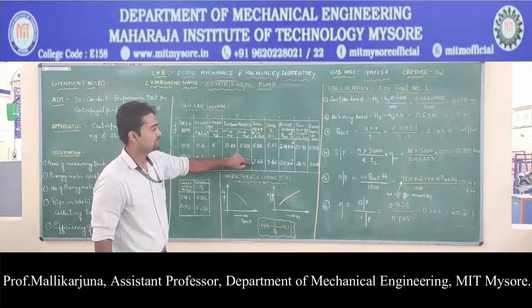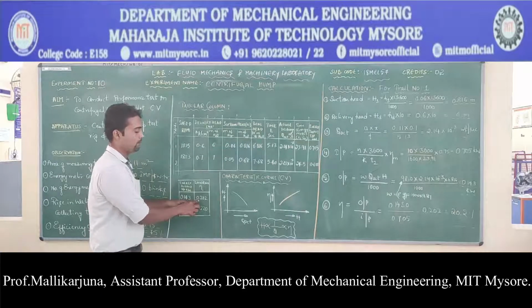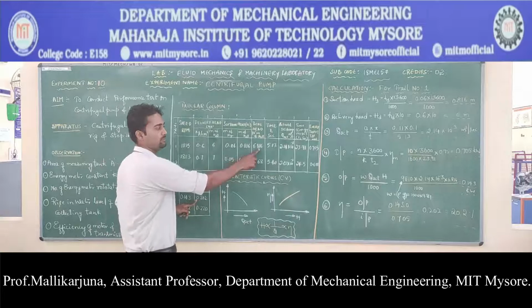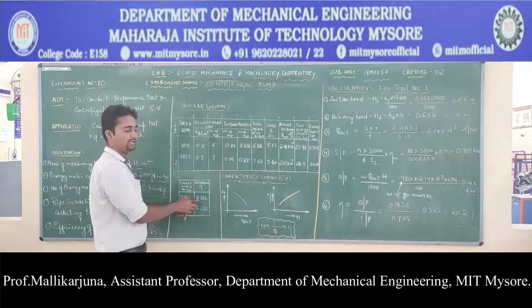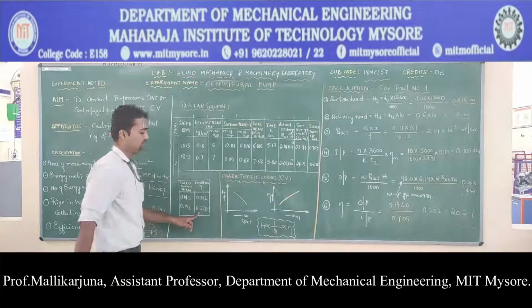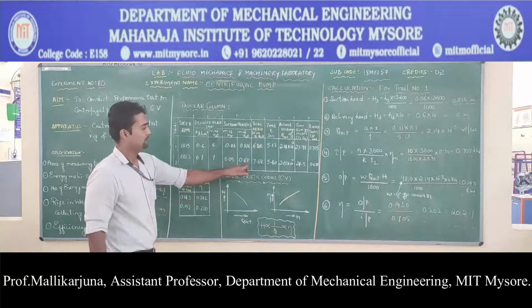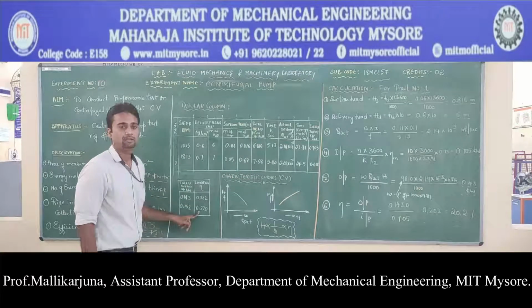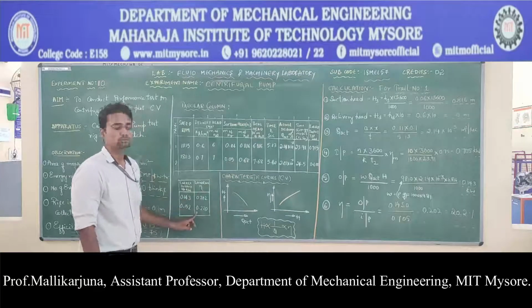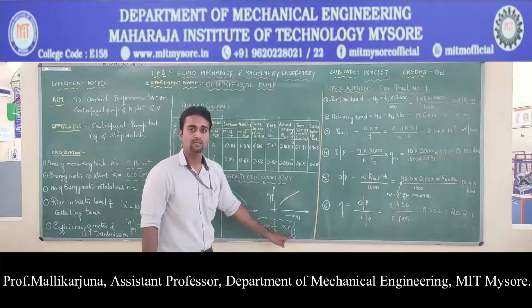So by these two values I can say this is the lower head and efficiency is over here 0.202. For 6.816 head, efficiency is 0.202. For 7.68 head, efficiency is 0.220. Lower value, lower value, higher value, higher value. That means head is directly proportional to the efficiency. Here also head is directly proportional to the efficiency.